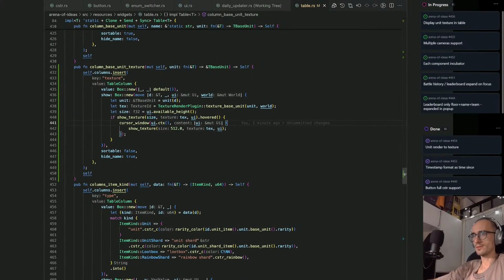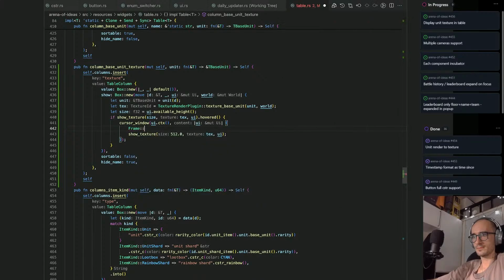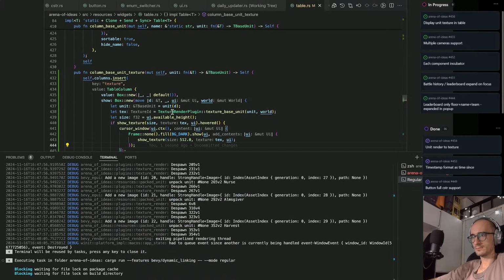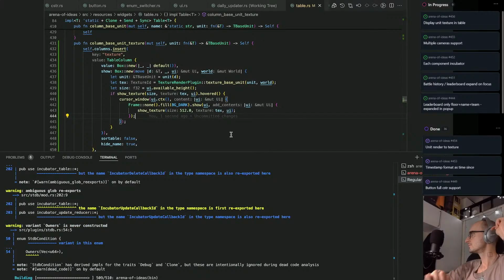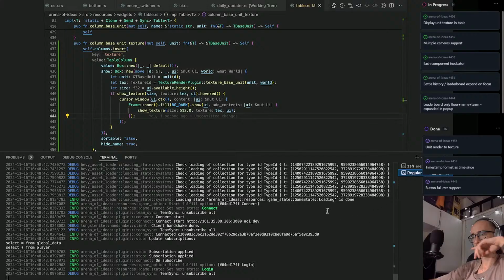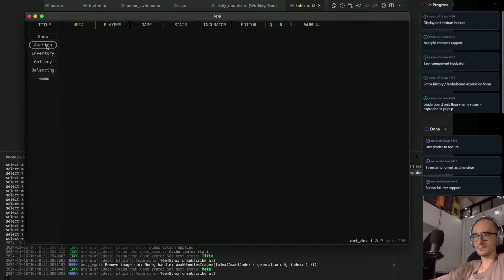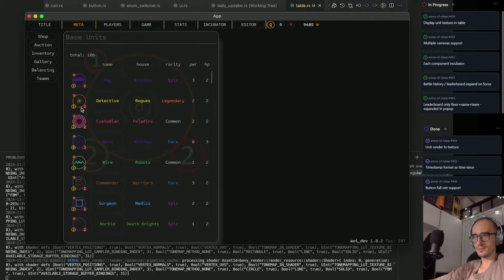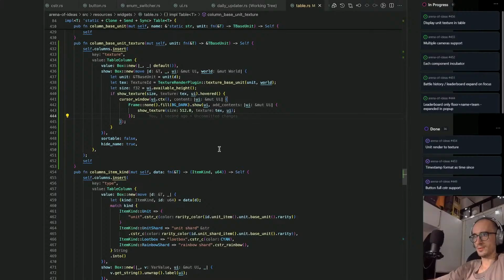Okay, what if I draw a frame? Wait, let's add the label.